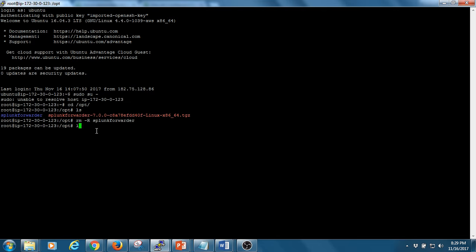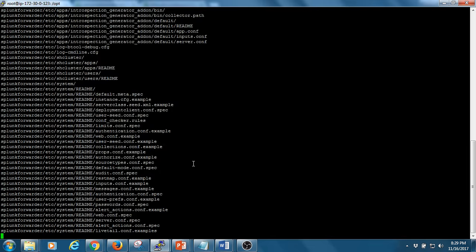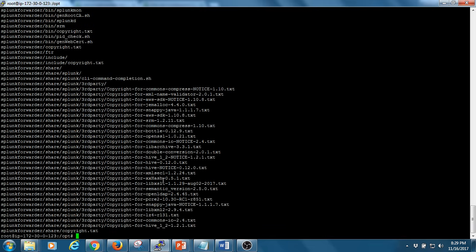Great. So now I'm going to install both of these, the universal forwarder and my Splunk Enterprise instance, from scratch, and since I have a tar file, I can run the command tar -xvf and the tar file name. Okay, and when I hit enter, my file will start getting extracted.